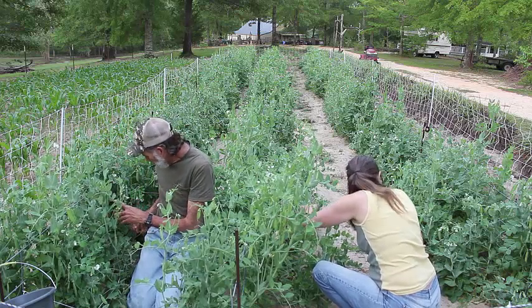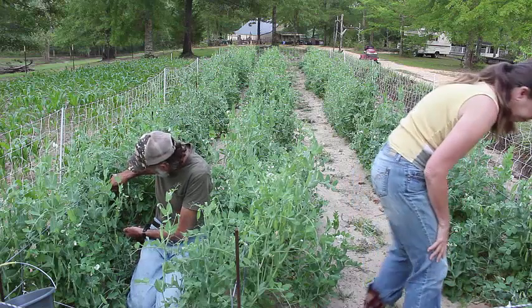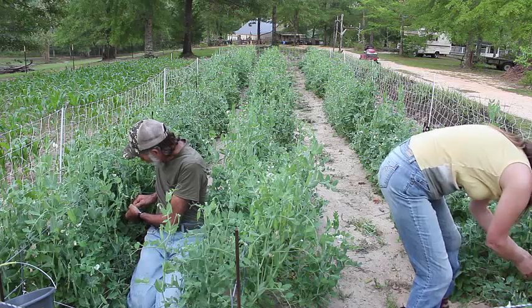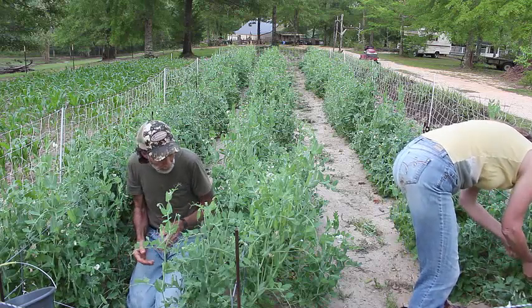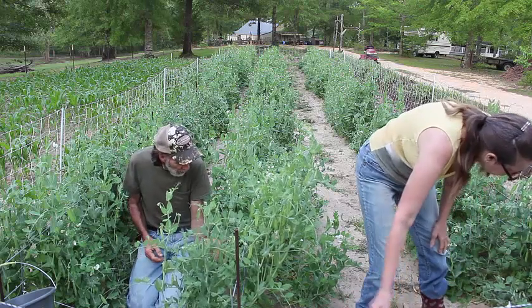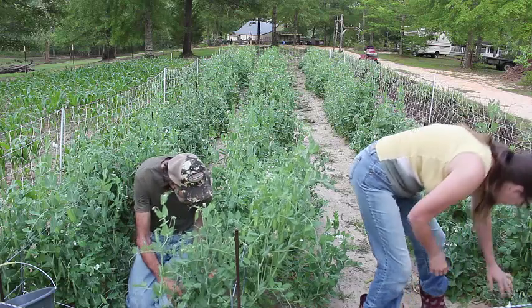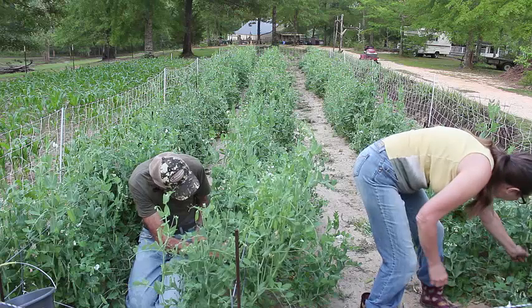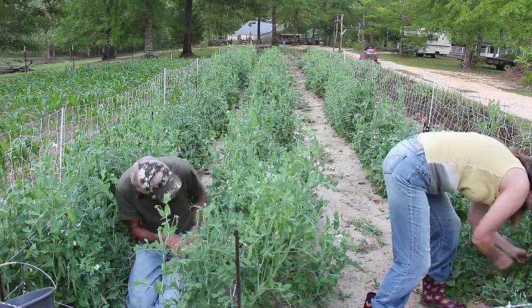One of the obstacles we're facing here is being able to find the English peas deep down inside these. It's a little bit difficult because they're so matted together. We're probably going to miss some, but if we do, those just go for seeds, and we'll probably show that a little bit later in the video where we find some that's already turned to seed.